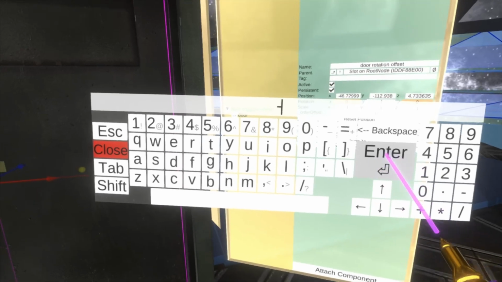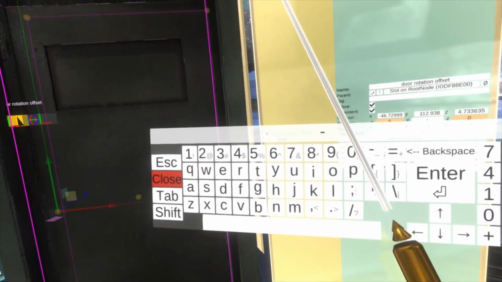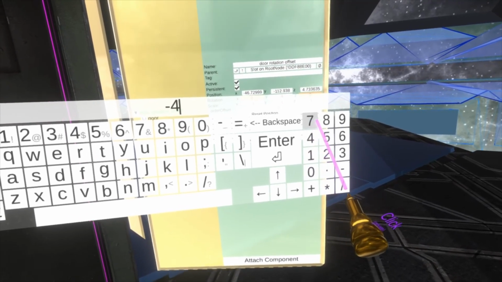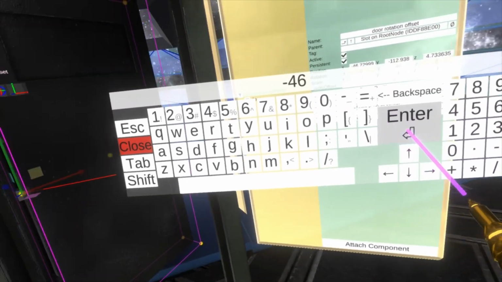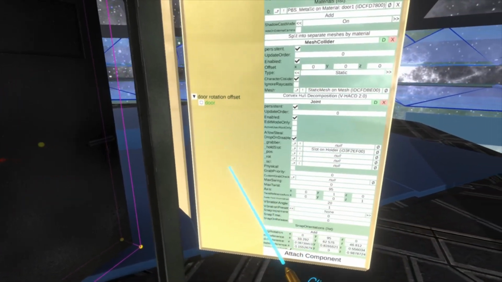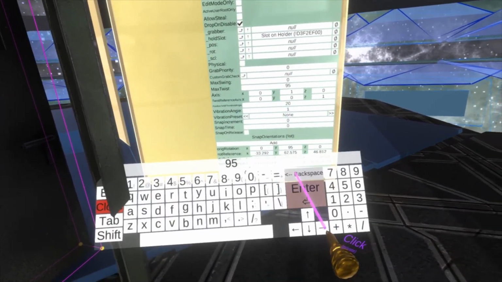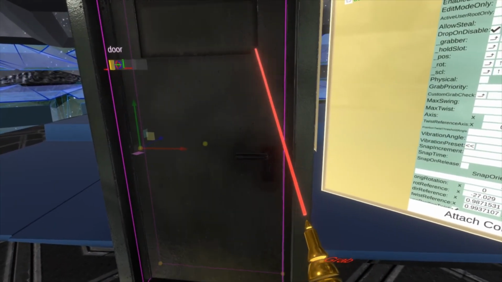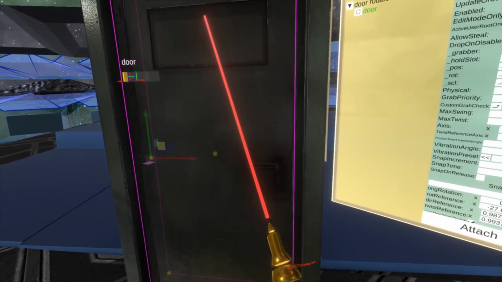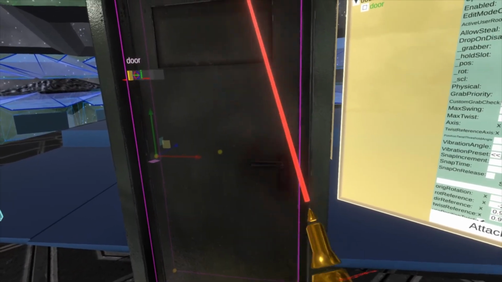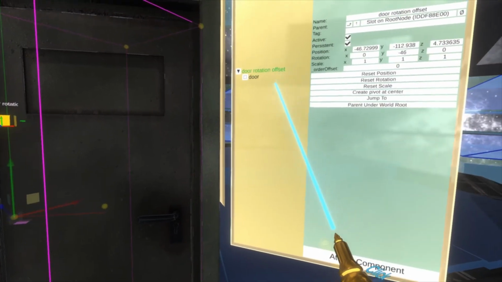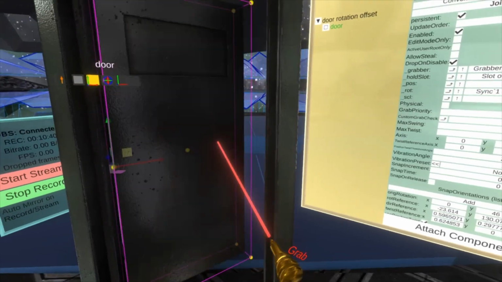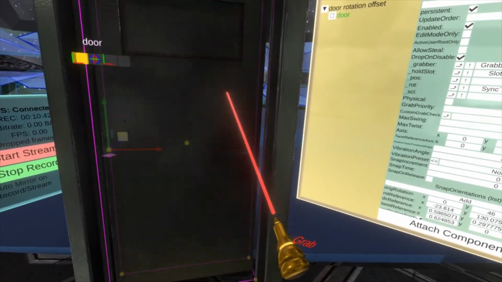We're going to be rough here. Actually, being rough is good because it means, like I said, that human effect comes in. So we're going to go for negative 46. And then we're going to go ahead and halve this again down to that same number. And now you'll see that the door doesn't come past that. So just take the number, divide it by 2, make your rotation offset approximately half, and then your max twist the other half, and then you'll see that it only opens inwards now.